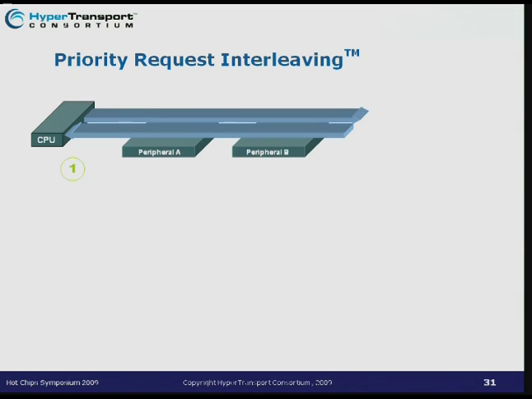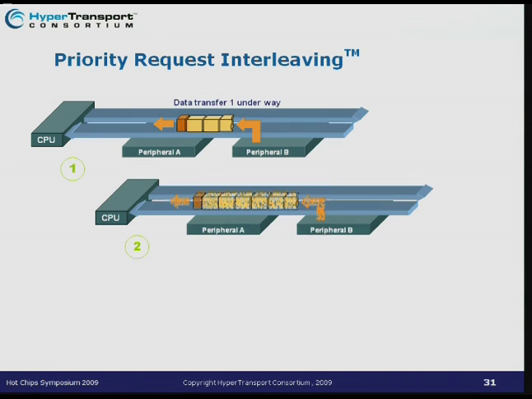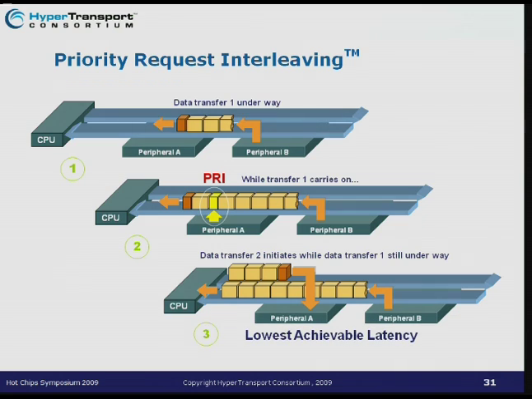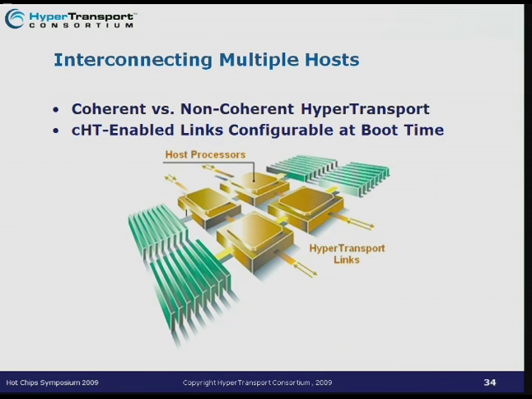In case of multiple requests, we want to make sure that if there is a long request, for instance a read request that returns a response, and that response takes long to complete, other commands can be interleaved among them, so that while the response from a given request is returning to the CPU, it's possible to interleave another request so that we can overlap both of them, and this way achieve the lowest possible latency.